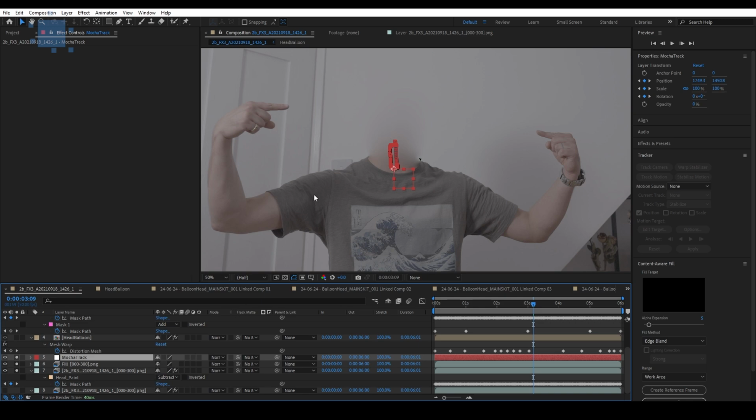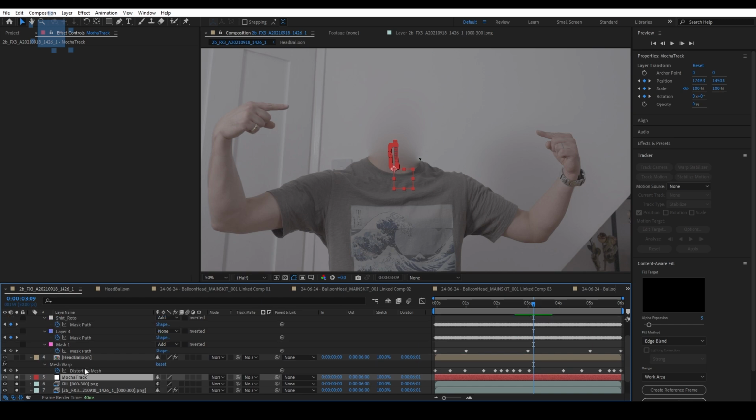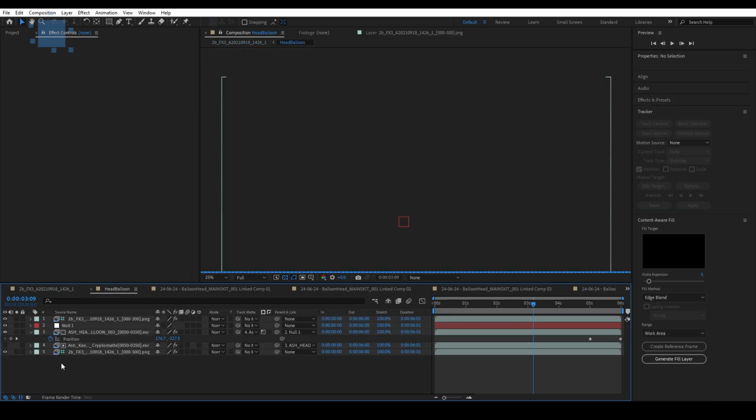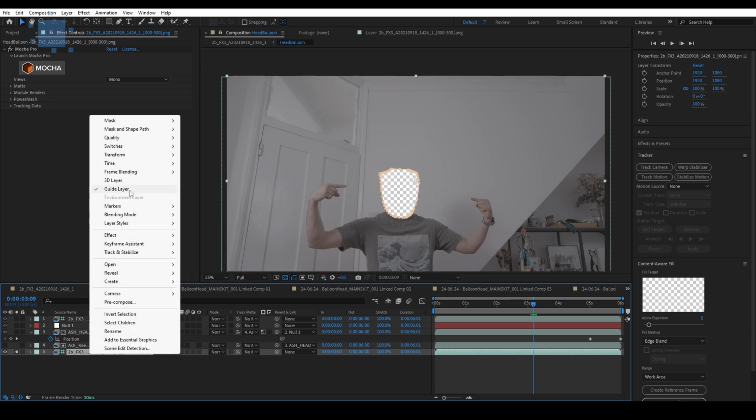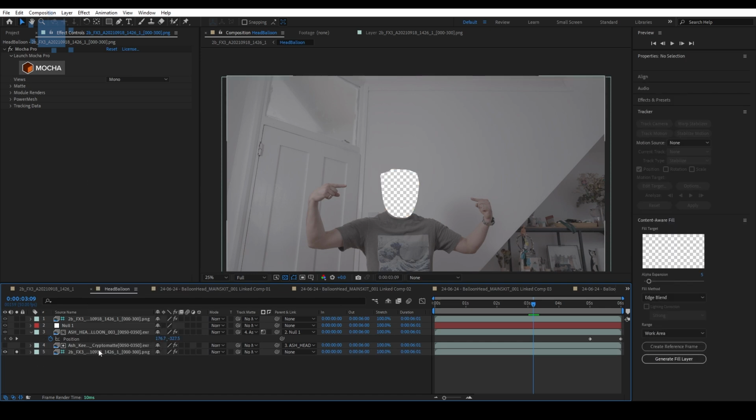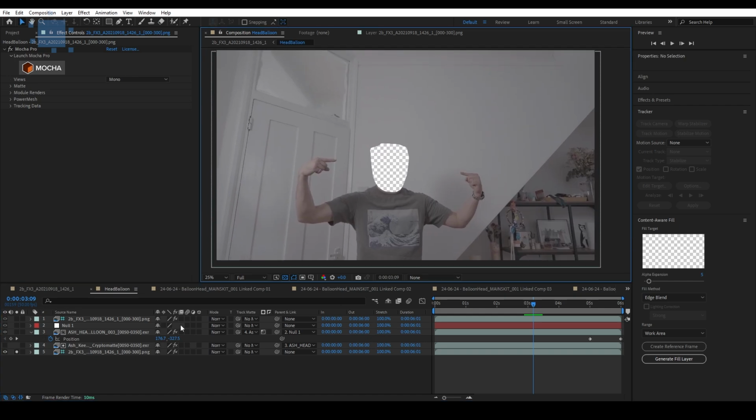This gave me a very nice clean plate with a little bit of neck left for me to start putting my balloon in. So let's start with my balloon. I've brought this in as a guide layer, so I know exactly where it's meant to be sitting in a frame. But this will never get rendered out because I've gone right click and made sure that guide layer is selected. So I never have to worry about this if I've accidentally left it on during render or anything. It's more of a reference frame for this composition.